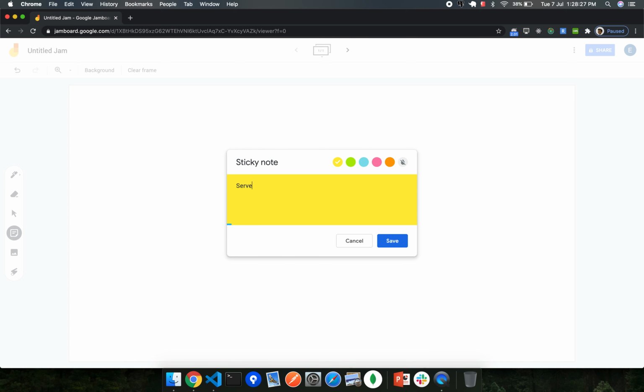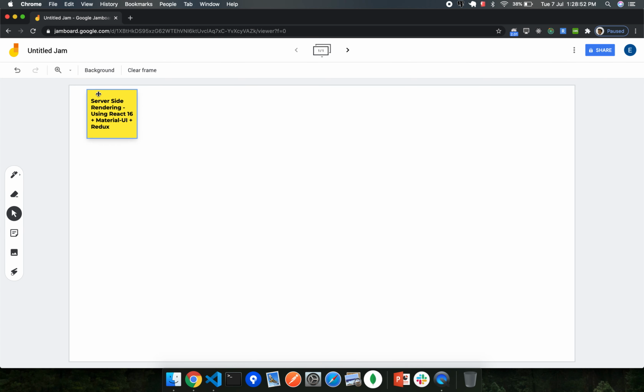So this is about server side rendering using React 16 and Material UI, plus Redux. So that's what we will learn today in this session.